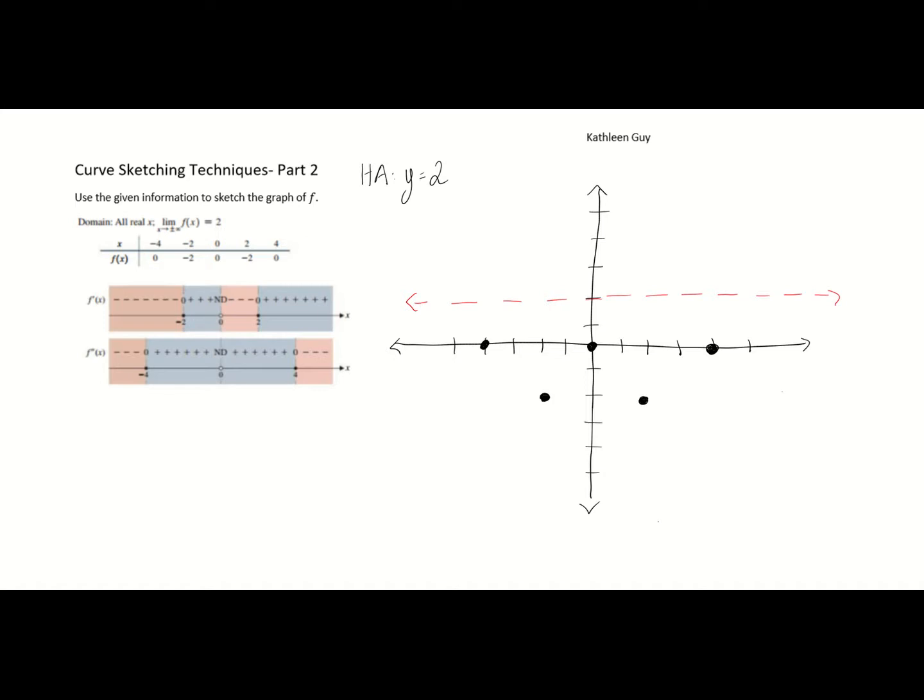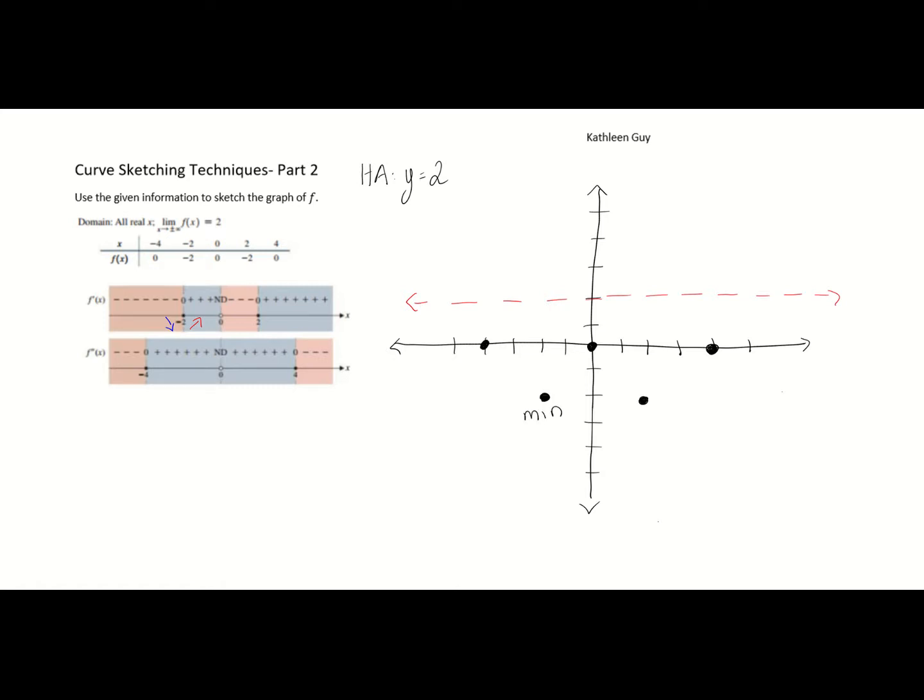So it will be a local extrema if I go from decreasing to increasing or increasing to decreasing. So let's see what my first derivative sign chart is telling me. On the left of -2, I'm decreasing. And then I'm increasing on the right. That will make -2 a minimum. So I'll label that because I know I'll hit a min there.